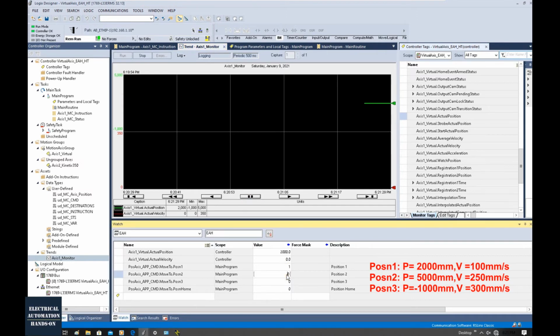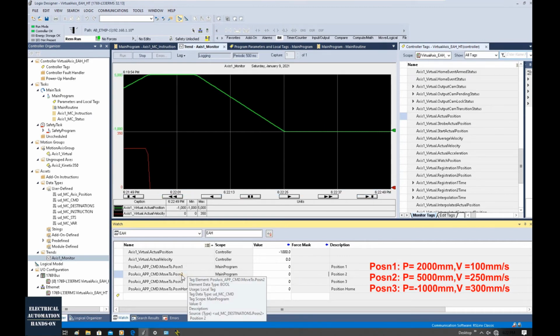Let's trigger a new command. So this command will drive this axis to 5000, this position. Okay, and let's trigger this positioning 3. Okay, the reason why the speed is not showing here, that's because we set a 0 to 350. But when it's doing this way, the speed is minus 3000. So that's why the speed is not showing here. So we need to change this minimum here.